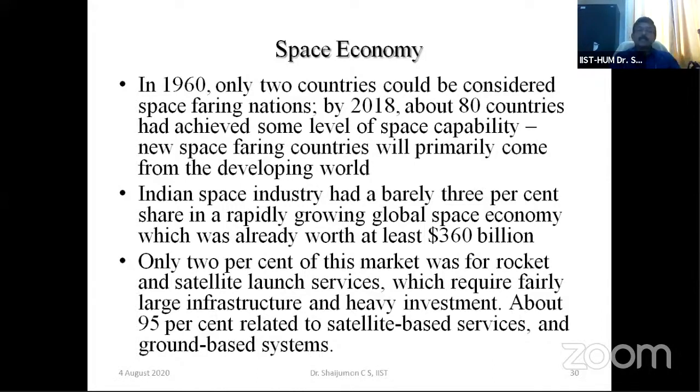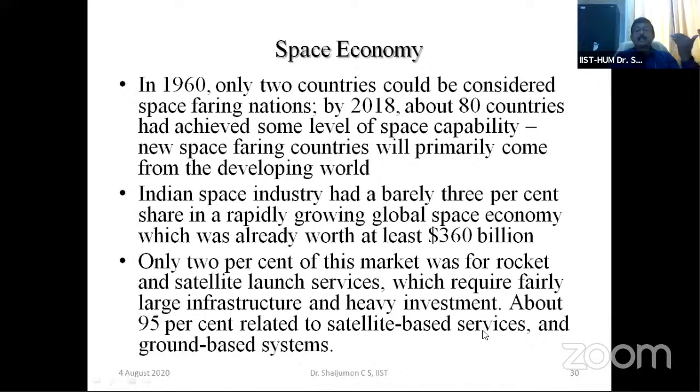of their country. The Indian space industry has barely a 3% share in the rapidly growing global space economy. Global space economy means the economic activities generated because of space in the world, which is something around $360 billion in 2019. In that, only 3% share is India contributing. So the business is happening in the world, it is ever growing, with huge growth in the space business, but the Indian contribution is very, very small. That's why we need to expand our space technology and space business. Then only can we play a bigger role in the world economy. That's what we are trying to do right now. The policies are shifting.